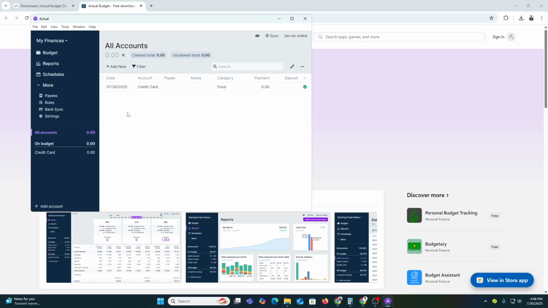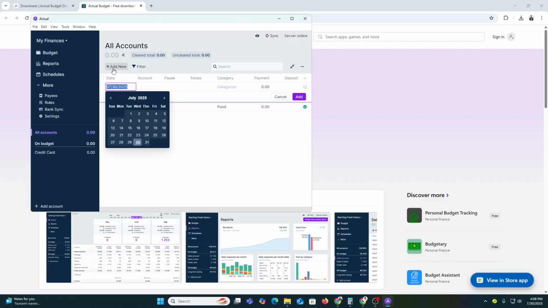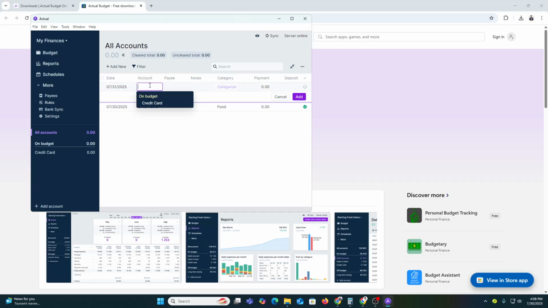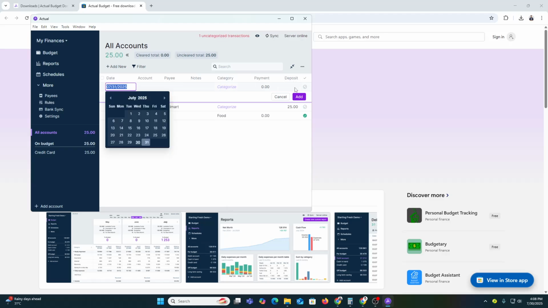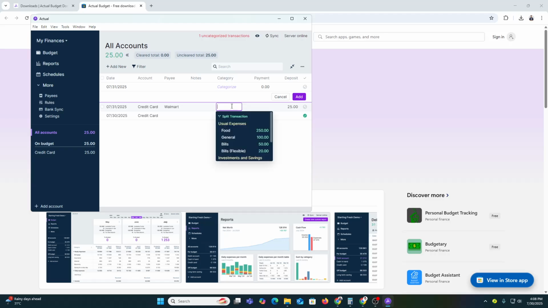Like you just need to fill in the date, then pay. Like you can see, let's try to create one. Let's say I'm going to select the date, then into the date you just need to select the date, then you have pay in here, and let's say I'm going to add the pay will be Walmart, and then hit enter. Then you can add the note. You can see, give the payment here, the payment 150, account is a required field, credit card. Then you can add the deposit $25. This way you have already added this one to categories. I added it in here. So in this way you can do your transactions.